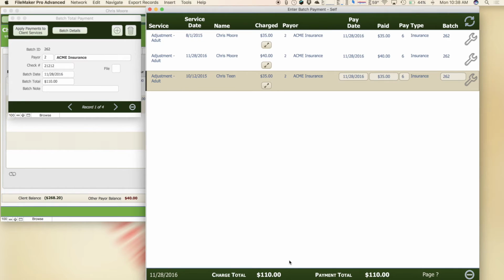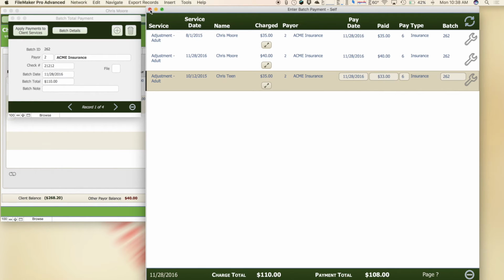That's okay, no problem. Also, occasionally I'll receive less money than I billed. Maybe the insurance company has changed what they'll pay, and maybe they will have only paid, say, $33 for this particular charge. So I can put $33 there, and that almost works. But only almost. I'll show you why.